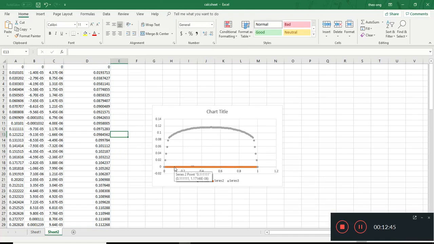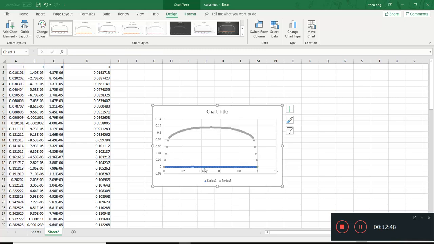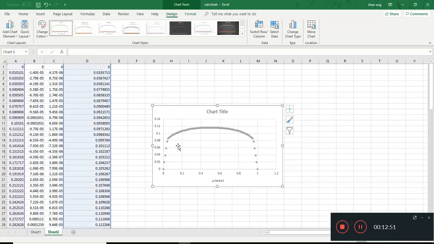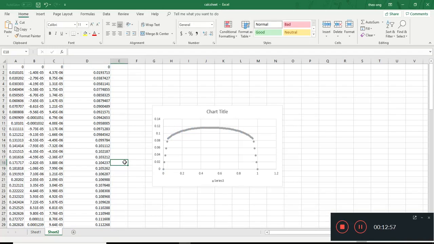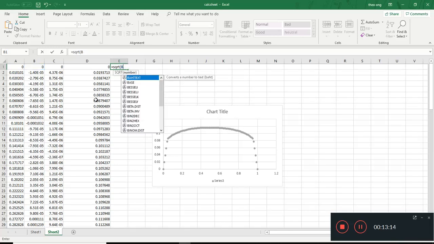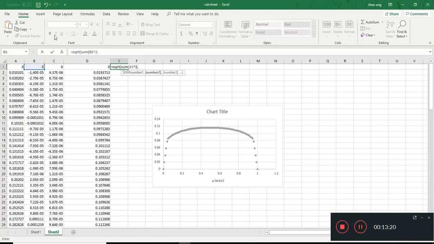And you can see which one is the x, y, and z velocity, right? Can you see the x, y, and z velocity here? So this is the z velocity, and it's giving us the expected flow profile. Okay, so of course you want to find out if we do a magnitude. So you just need to do a square root of the sum of this squared, this squared, and this squared. So this is the magnitude, of course.